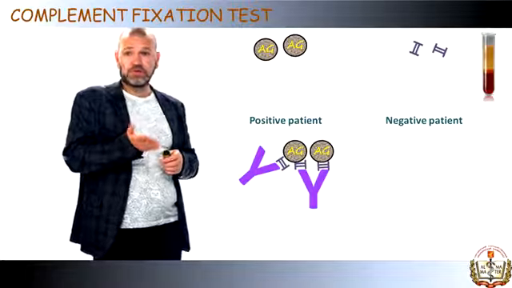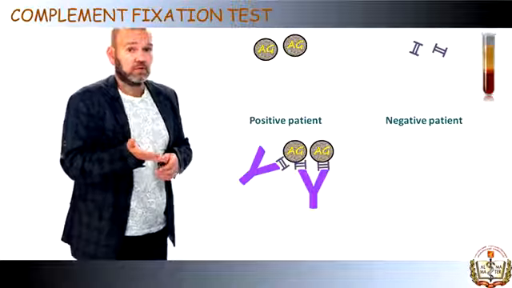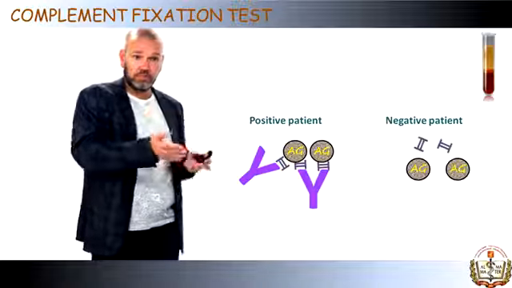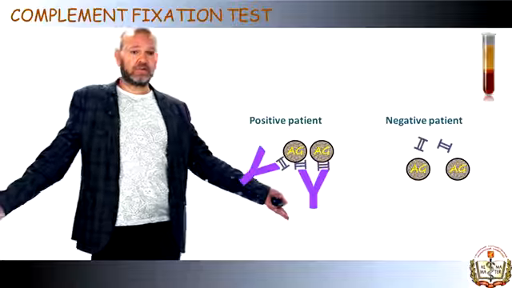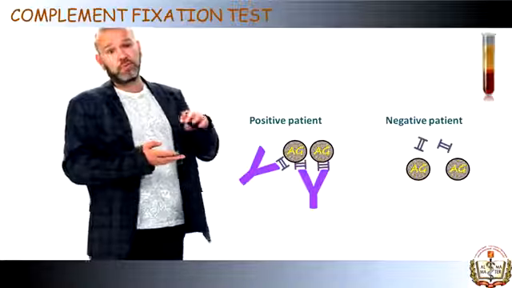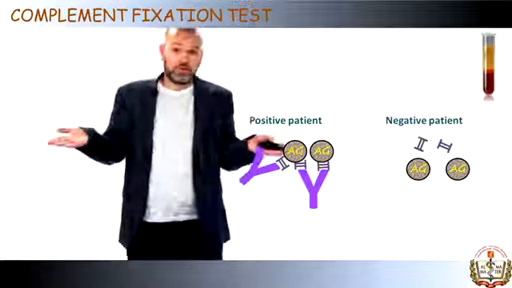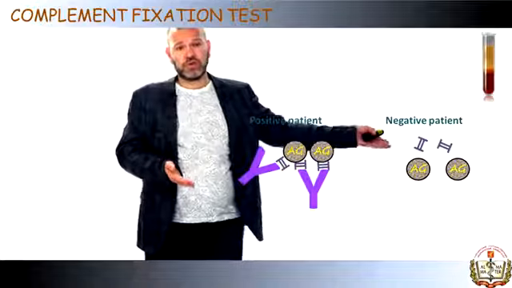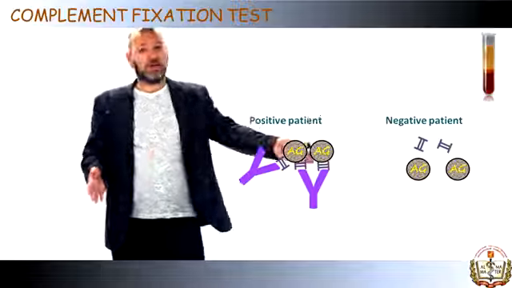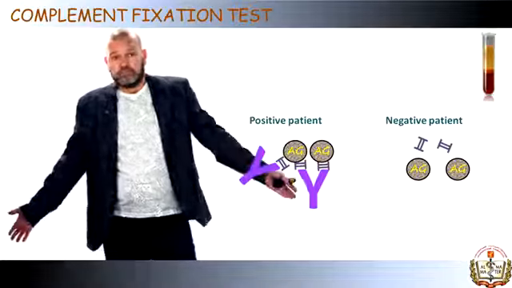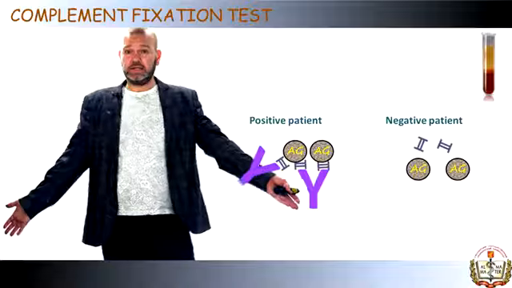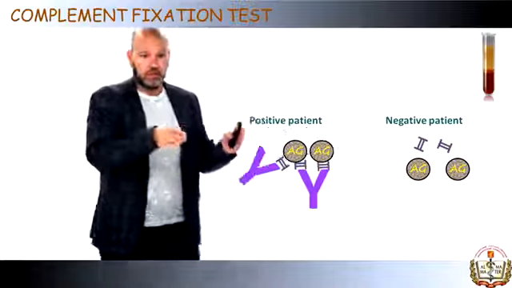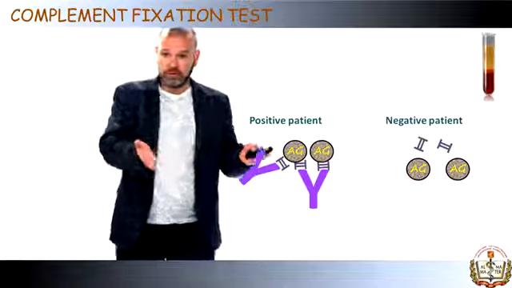If your result is negative, what will happen? You have antigens, you have complement, but no antibodies. Of course, that complex will not be formed because it's not possible. And all your complement proteins, shown as that symbol, remain free. Looking easy. Free complement is present, negative test. No free complement, positive test. Easy, right?